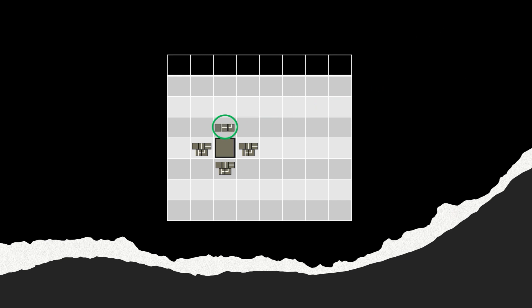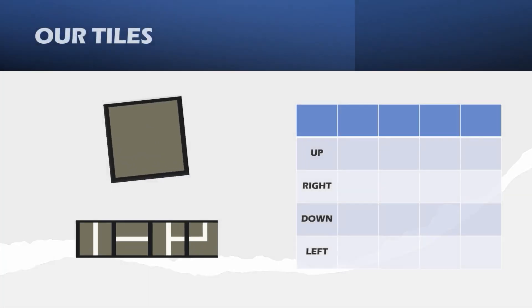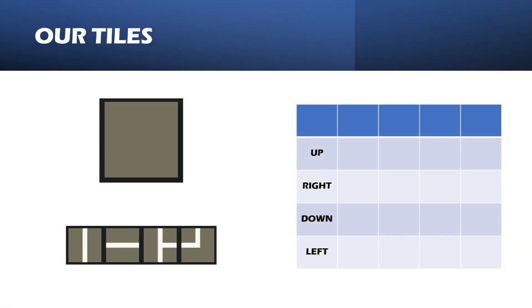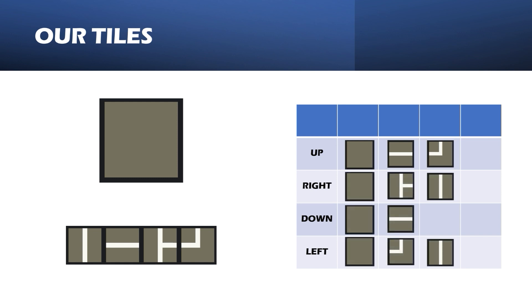Now back in our list, we would set this up, and since we did it manually, it would be more of a drag and drop of the prefabs into the up neighbour list. Now we will do the same thing for our right neighbours, our down neighbours, and our left neighbours, which will end up looking like this. You'll see in a second why it's a good idea to have a programmatic solution to this, as you will need to define every neighbour, every adjacency, for every tile. And if you have a map that uses a lot of tile variations, this can get extremely tedious and difficult to keep track of.